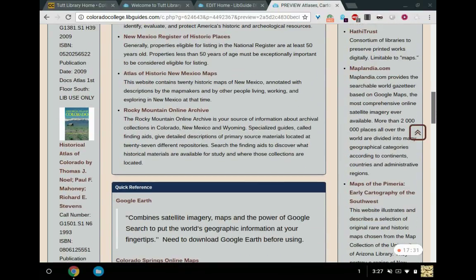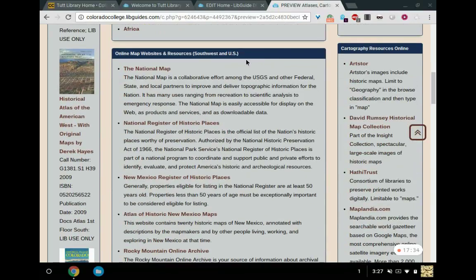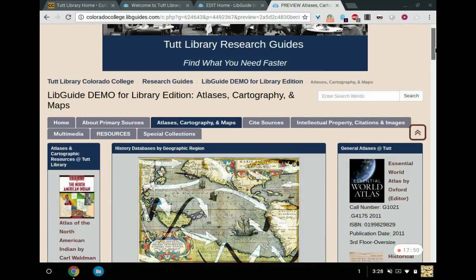But also, all of these, the online map websites and resources, are live links that they can click to go to different cartography resources online, like HathiTrust, which is open source. So there's a lot more than just what our library offers.